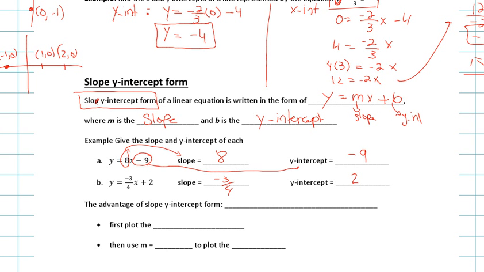Now the question is, why is this slope y-intercept form important for us? Why do we have to learn different kinds of forms of a line? Why don't we stick with the standard form and not worry about the y-intercept? Because it gives you a different value, it gives you a different answer that you need to find. It gives you something that you'll be able to find fast. That's right.